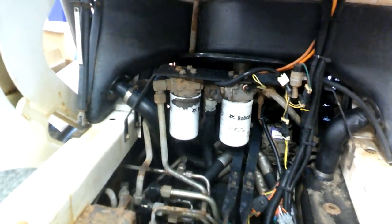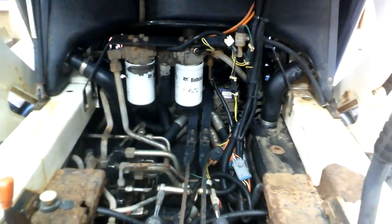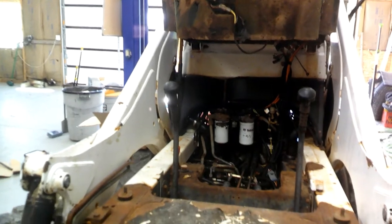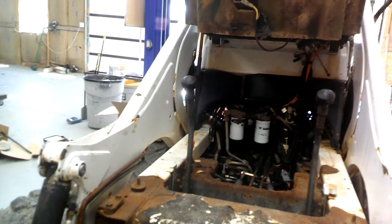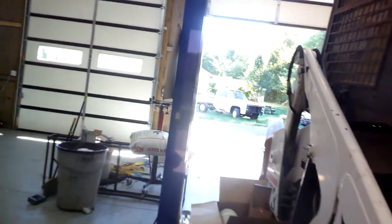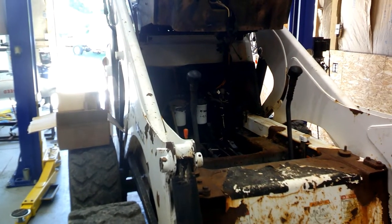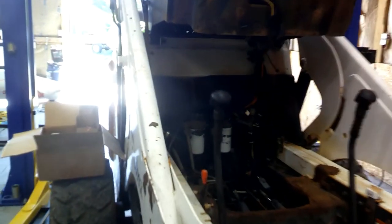So I think it's a good starter because there's no electronics, really. I mean, you obviously have some, but it's nothing like those new machines now. And for the most part, I think I could do all the work myself. And they're pretty bulletproof, and stout. This thing could probably lift up that whole short bed out there by itself with a good set of forks. But yeah, I'm gonna get those filters changed out now, and we'll move along.